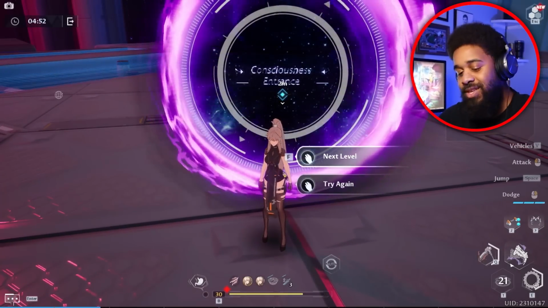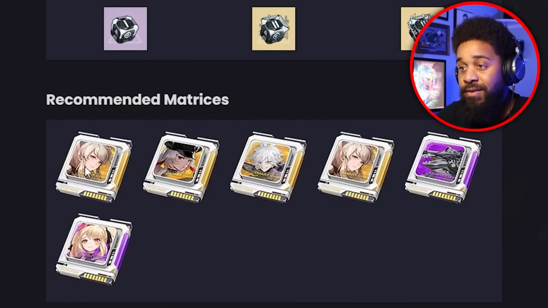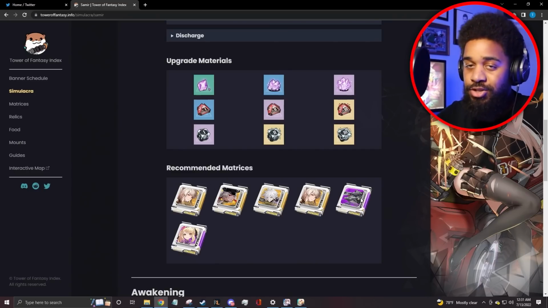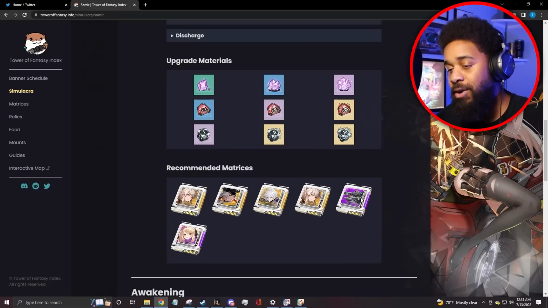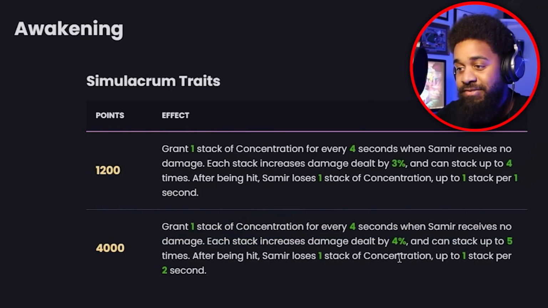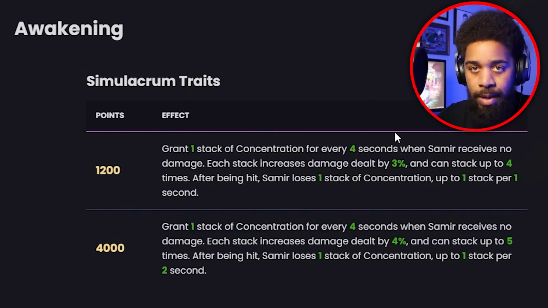So again, we get into the chipsets. I'm using the 4-set Samir. They do have the chipsets here on this website, this beautiful website constructed by beautiful people, bro. Shout out to Pyrosu, Zakun, and all of them. The affinity nodes at 1200 and 4000, you get these passives down here. You can read those when you pop up onto the website.